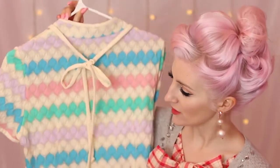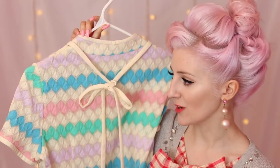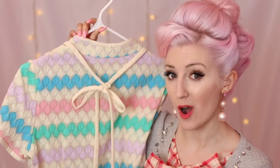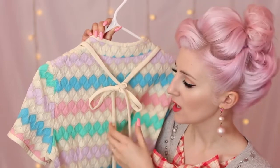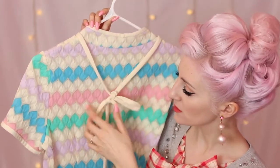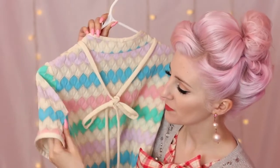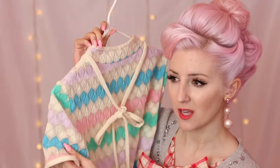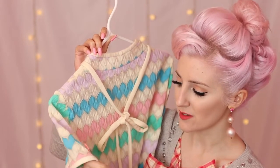So this is our first piece that I'm going to be working with today. I actually just got this from a really cool vintage store downtown. I haven't worn this yet because I haven't washed it yet. It's kind of an interesting, delicate fabric. This is actually the belt, but I just have it hung around the neck because we're going to have to take it off to wash it anyway. The fabric is kind of sheer. I'm definitely going to have to wear a slip underneath, and I think it's a polyester blend.